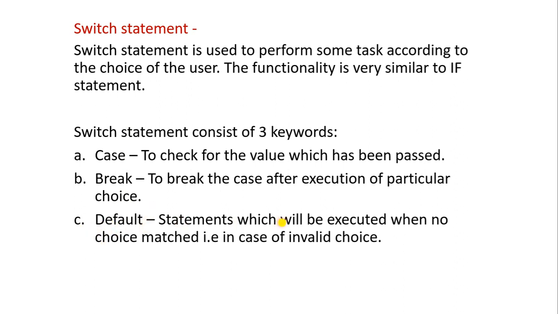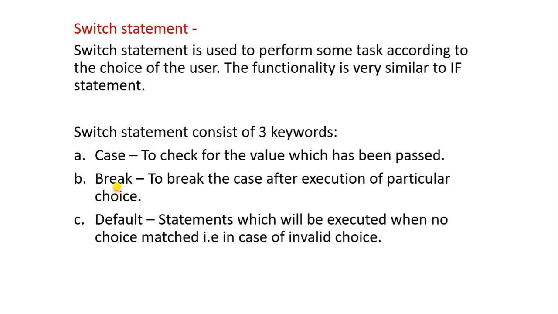So what is default? Default statements will be executed when no choice is matched. That is in case of an invalid choice. I have told that in the switch statement we will write n number of cases. After that we'll put the break keyword. So when any case is matched, after that we'll put the break keyword, which means no further case will be executed. When that case is displayed, no further case will be displayed.